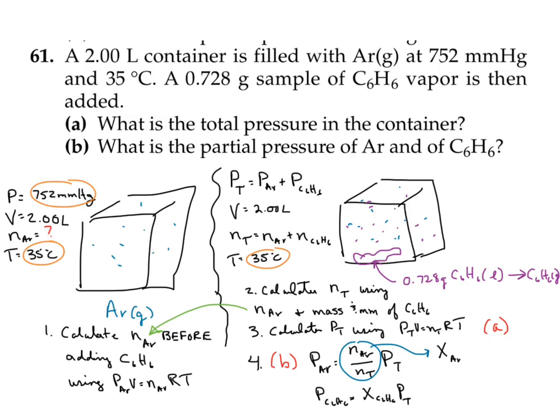Now notice they give you the mass, so assuming it all goes from a liquid to a gas, and they give you the formula, you can calculate the molar mass and use grams to get moles. Then you just add those moles to the argon moles, and you get the total number of moles. It's the same temperature and the same volume, but it's got a higher pressure. Actually that's the first thing you're supposed to do: calculate, step 3 here is the first question. What is the total pressure in there? And then B asks for the partial pressure of argon and of each component. You need to look at your work and come up with the moles of each component divided by total moles times the total pressure. So that's it.